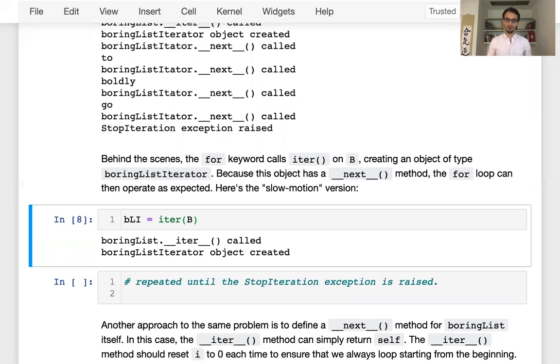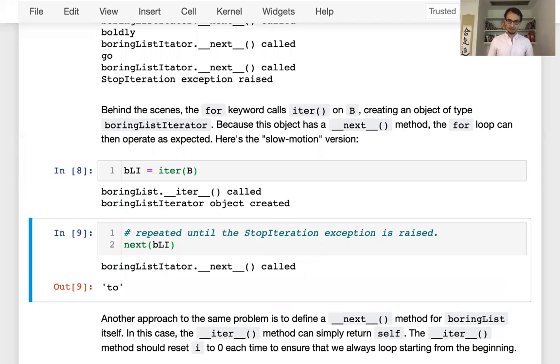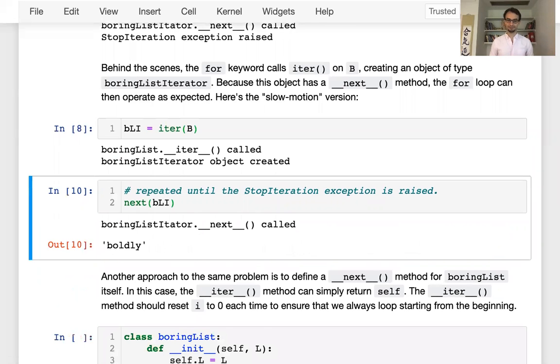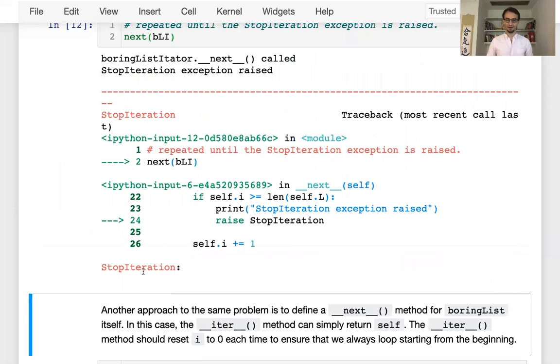When I do iter of b, I call the iter magic method of b's class, and I get a boring list iterator. Now I can call the next function on bli, and the behavior of the next function is determined by the next magic method of the boring list iterator class. I can do this over and over again until I raise a stop iteration exception because I got to the end of the list.